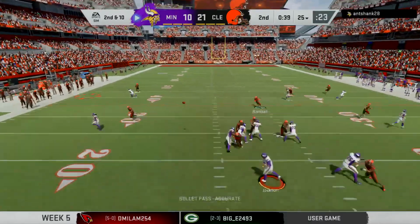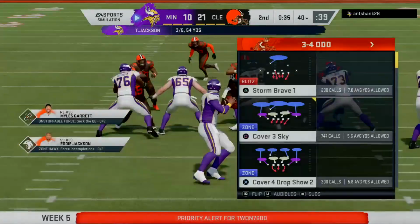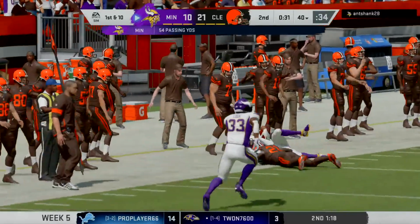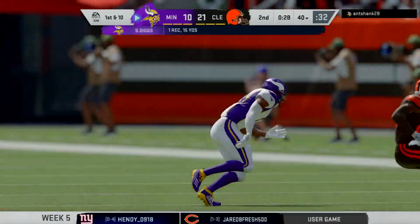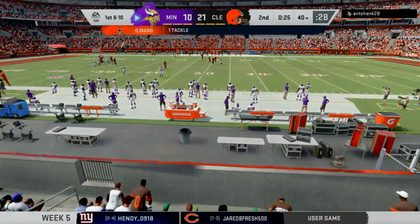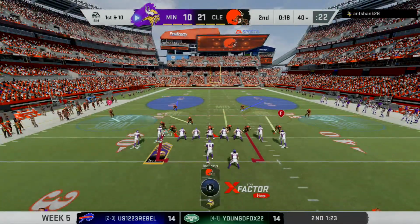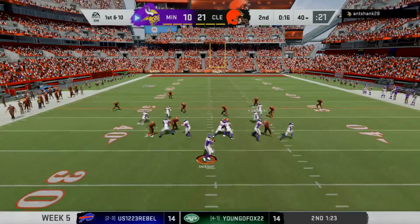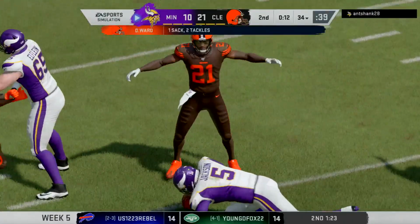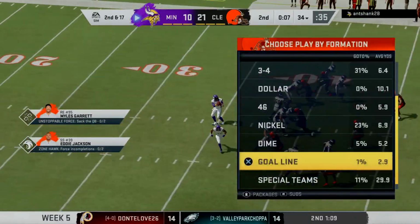To throw again, Jackson. He's got it, complete to Stefon Diggs. He'll get 15 and a Vikings first down. If you're going to blitz, you're likely going to leave him in man coverage with this guy, and that is less than ideal. Just about any offense that has an elite receiver, if you blitz and have him in man coverage, you're going to him, even if he has an elite defender on him, because he usually knows where the ball is. Nowhere to escape, and he goes down. On the corner blitz that time, the sack goes to Denzel Ward.